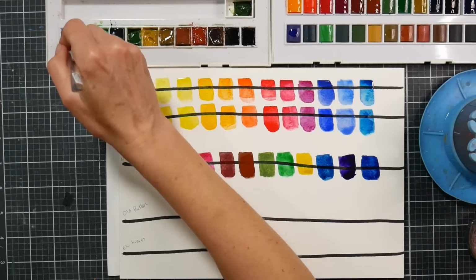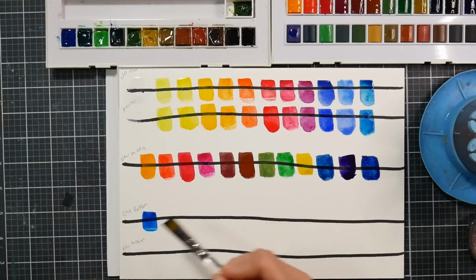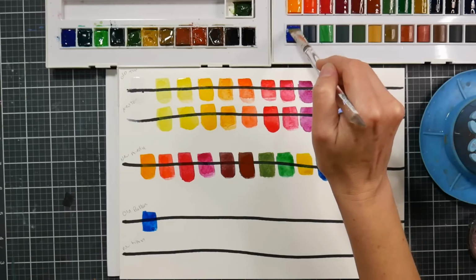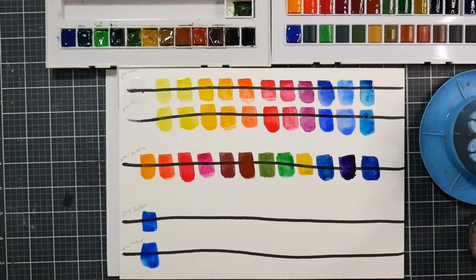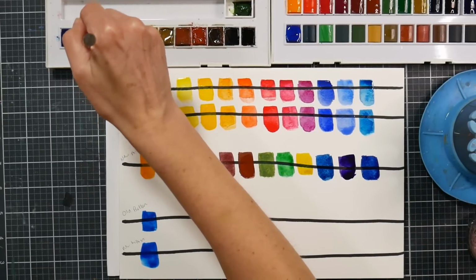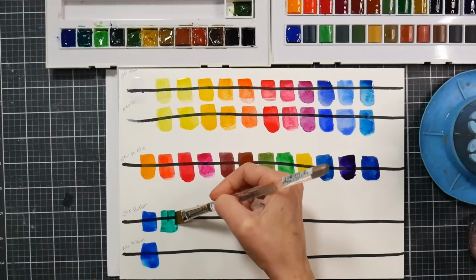So we're going in with our old. Another gorgeous phthalo blue. Get our new. Beautiful phthalo blue again. I'm almost thinking maybe the texture is a little bit different between the two, but very, very close. That's why I wanted to re-swatch everything, because I wanted to do it on the same paper so I can really look at it. I tend to do my swatches on cellulose paper. I use Fabriano Studio or a very similar paper to that because I feel like it's also very similar to what you would come across as a beginner.